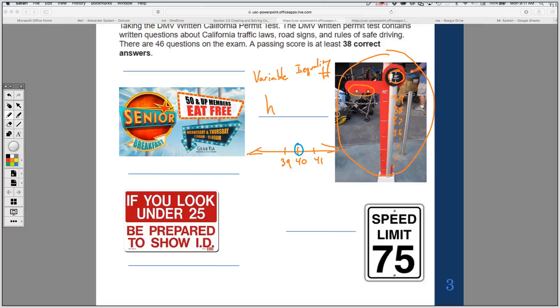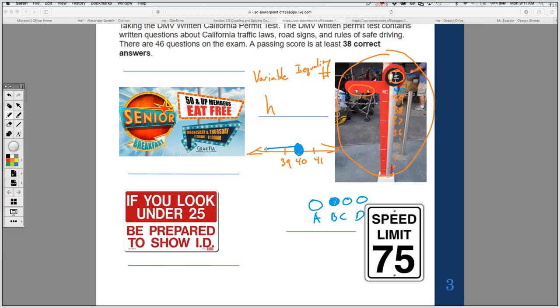Now to get on the right, can I be 40 inches tall? Or do you have to be above 40? What do we say on Friday? You can be 40, okay. If 40 is part of your answer, so basically my answer starts at 40 down, which is equal or below. Visually, we want to get used to if it is equal to 40, you shade it in. Same as if you're on a multiple choice test, you have A, B, C, D. How do you tell the person that you're picking B? Shade it in. Same way on here, we shade in, okay, if that is part of our answers.